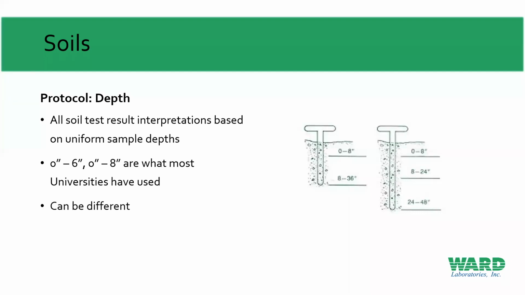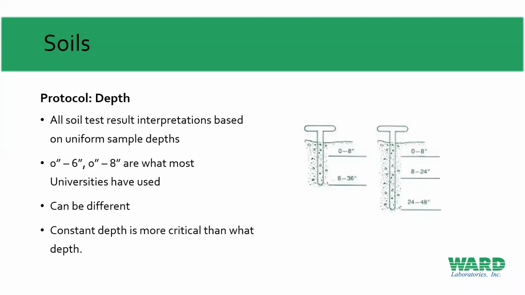The thing here is that, yes, these depths can be different and they can be independent. There's no truly right or wrong way, if you will, on what depth you should go to. If you have an agronomist that has historically done a certain depth on your field, say 0 to 10 inches, it would be pretty critical to continue that depth just so you have that historical information to go on, and you can always be going back to that, and you don't cause some issues with data interpretation.